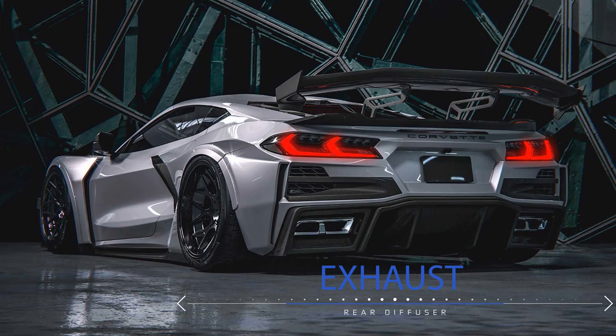It looks like they are trying to keep with the design of that squarish rear end, but I do like the look of a more rounded exhaust system, like the C7-Z06 had. Also another thing to note here is the smaller rear spoiler on the rear hatch lid, which also adds a little bit extra to the design. I do like the wheel choice here, the lower suspension and the wider fenders aren't too over the top like they were in some of the other renders we have seen. Overall a very nice render.